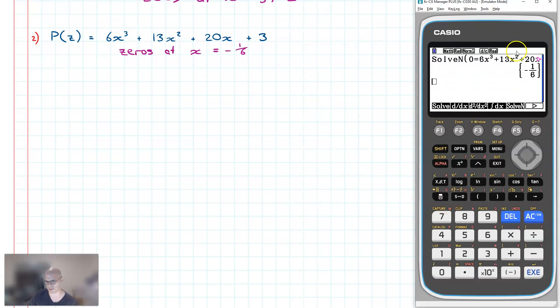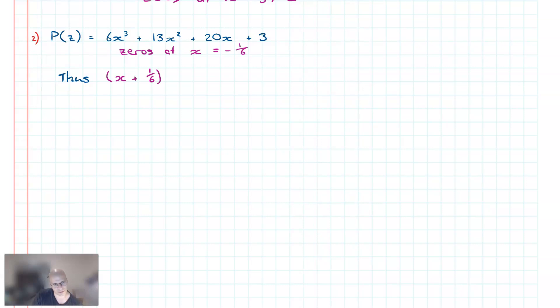And therefore it tells me that there's only one root at -1/6. Now the fact that this tells me only one root can insinuate potentially two things: the first thing is that there's only one root and it's a triple root, or alternatively there's one real root and the imaginary roots are simply not, or the complex roots are simply not stated. I don't believe SolveN can find the imaginary roots. But all we need is one root because this is a cubic. Now moving on from there, if we know that this is our one root here, then what we can say is that (x + 1/6) is a factor, or another way to put it is 1/6(6x + 1) is a factor of P(x).